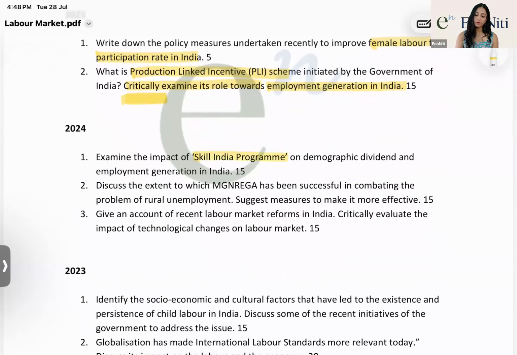एग्जामिन द इम्पैक्ट ऑफ स्किल इंडिया प्रोग्राम ऑन डेमोग्राफिक डिविडेंड एंड एम्प्लॉयमेंट जनरेशन. है वही सेम चीज है देखो. सो यू विल अगेन टॉक अबाउट के जो भी यूथ है या जो भी लोग एजुकेशन से निकल के बाहर जा रहे हैं, दे आर नॉट इंडस्ट्री रेडी. सो द गवर्नमेंट हैज डन दिस. जो वो डेमोग्राफिक डिविडेंड है, it is at a crucial juncture. We have a growing working age population, but we need to tap into it. We need to convert it into a dividend quickly, and this is basically an initiative by the government in that direction. ठीक है.